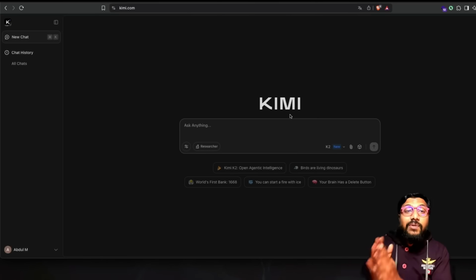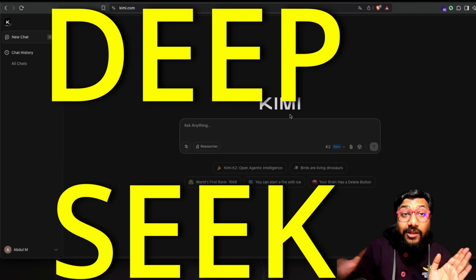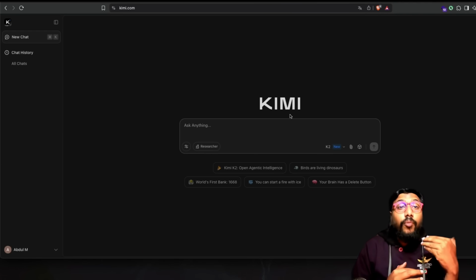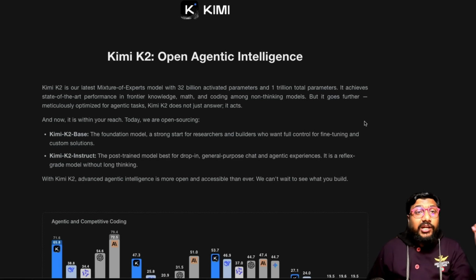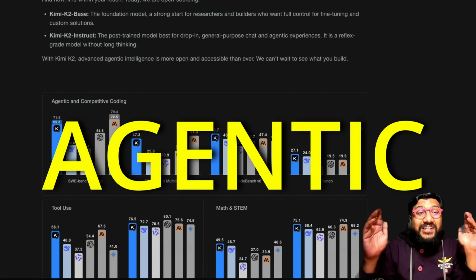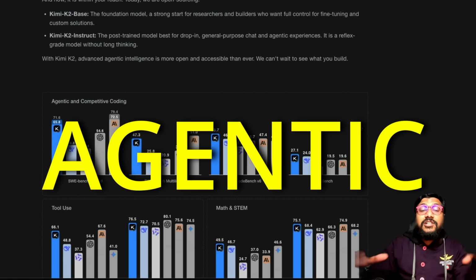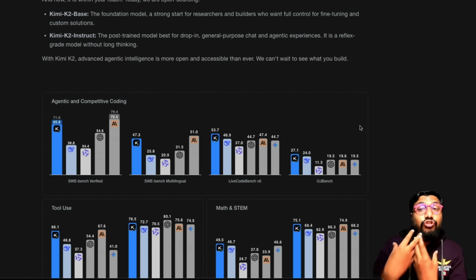So to start with, Kimi K2 is a model from China. So everybody is thinking that this is the next DeepSeek moment. Whether it is a DeepSeek moment or not, this is a model that is quite solid. It is hitting the top of the leaderboard. The best open source model at this particular point is Kimi K2. This model has got good agentic capability, and that makes it a really good candidate to build agentic use cases on top of.